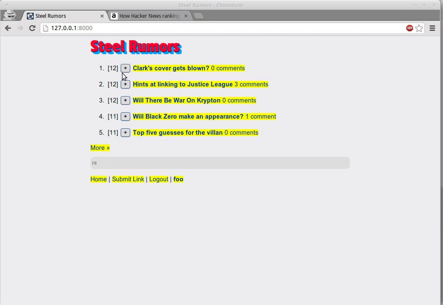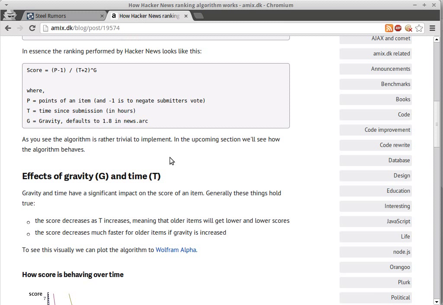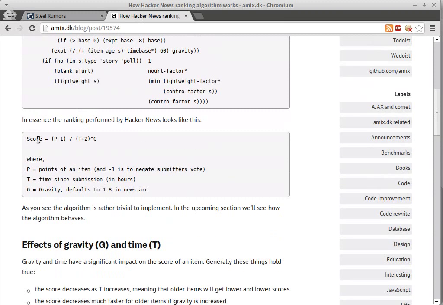Hacker News actually uses a different number for sorting, different from the number of votes. It calculates a derived number from the votes called a calculated score or a rank score. In this case, a rank score is calculated not only by using the number of votes, it also takes into account how long the site has been showing this post since it was submitted. Let me show you an early version of the formula.